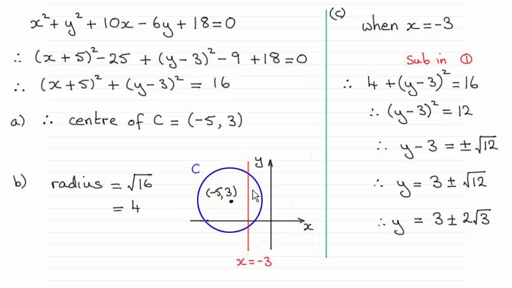And I've drawn the line x equals minus 3 in. So all we need to do is just say when x equals minus 3 you could substitute x equals minus 3 into here and work out what y is. But it's much easier to substitute it into this equation here which I'll call 1. So we've got y minus 3 all squared equals 16. And so I've subtracted 4 from both sides giving me the 12 here.